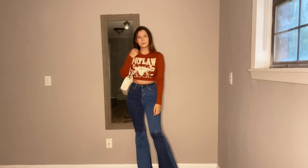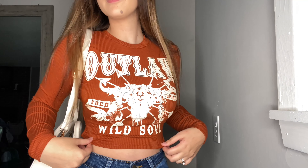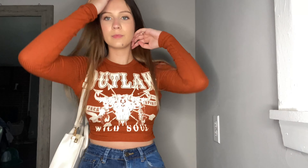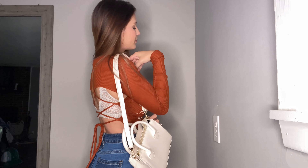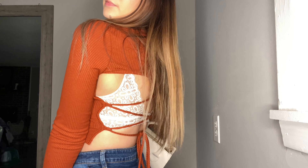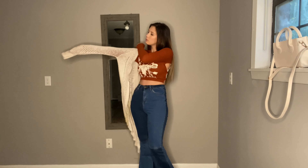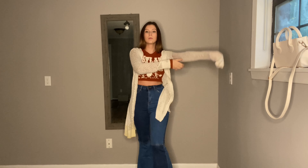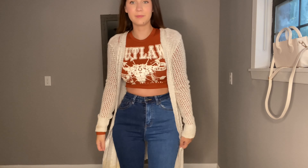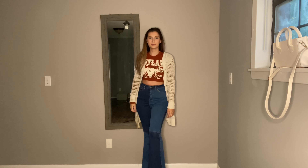This outfit features one of my favorite styles right now, which is wearing these active sets with a plaid shacket or a plaid button-up over it. I didn't mean to leave this necklace on, but I actually liked it with this outfit so I kept it on. This active set I absolutely love — it's super comfortable, it's from Shein, and it's in this really pretty redwood color. I really want to get it in more colors; I think brown would look amazing for this time of year. This button-up I thrifted — I think the brand is George or something — and then I'm just wearing my white Vans. And this necklace is from Shein.